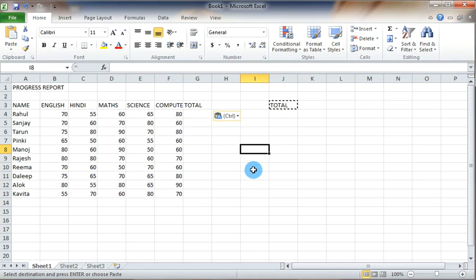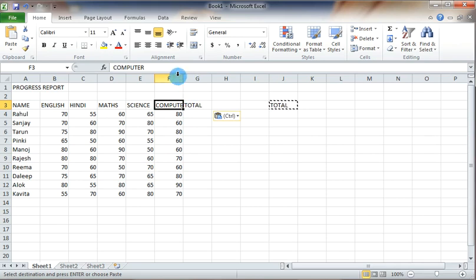Changing column width. So we can also change the column. How can we change this? Look at the word computer. You can't see the complete letters of computer here. If I want to increase the width of this column, just go to the column heading and place the mouse pointer at the right edge of that column.